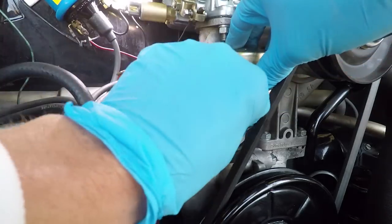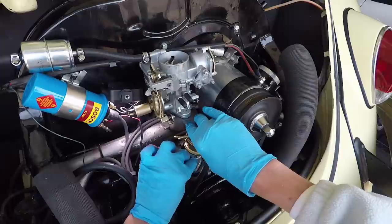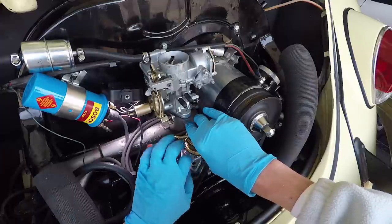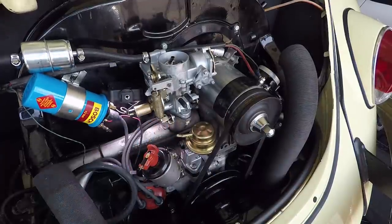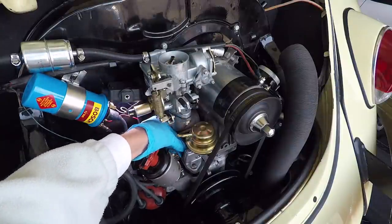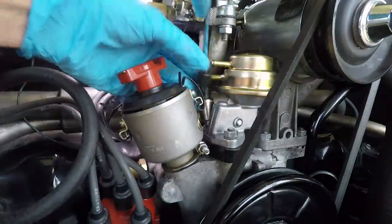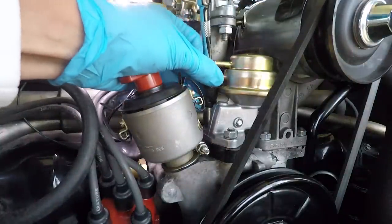We just replace our washers and our nut. Actually, a little easier to get to with the distributor cap off, huh? Use our socket to go ahead and seat this down a little bit.